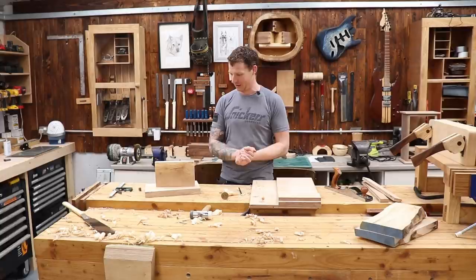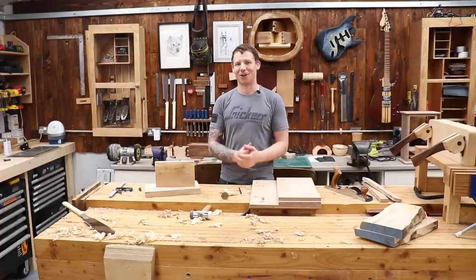So there you go. Square and true piece of stock using only a few small hand tools. Now we can get on and build a box out of this.